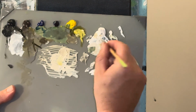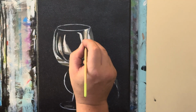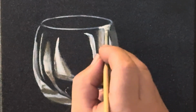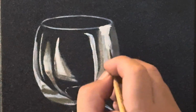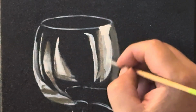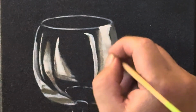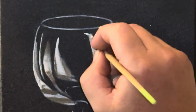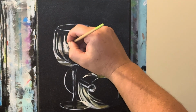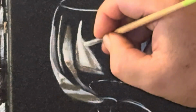Okay, after fading that darker value over, now with a clean brush, I'm just going to take titanium white. It's got just a teeny bit of that beige color in there again. And right here on this one, I want to make this more opaque and make it brighter. And so I'm going to start on the far right of it and then drag it over very lightly and just kind of dust it into that darker value like so. Okay, and also on the outside here, without taking over that dark value, just like that.